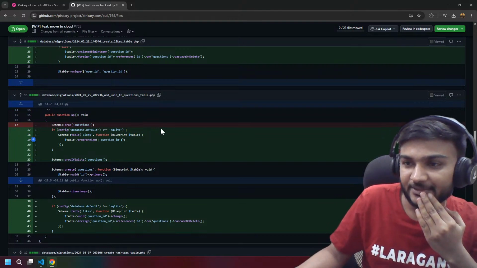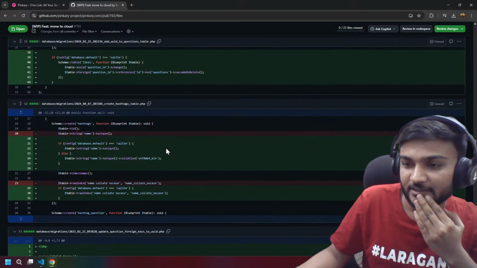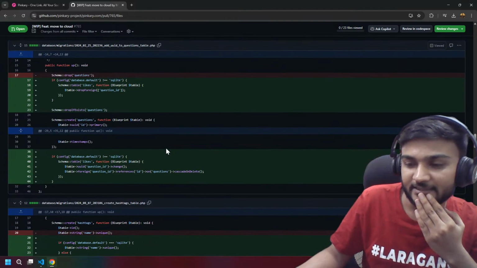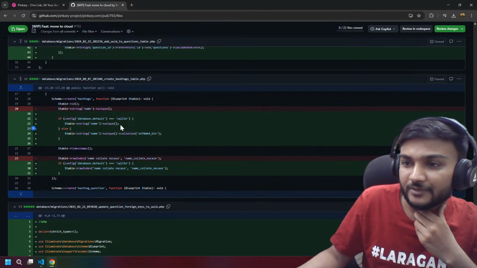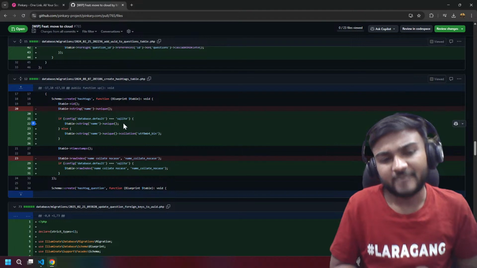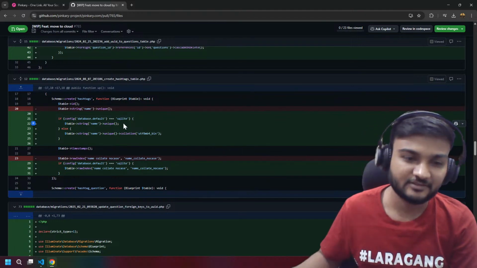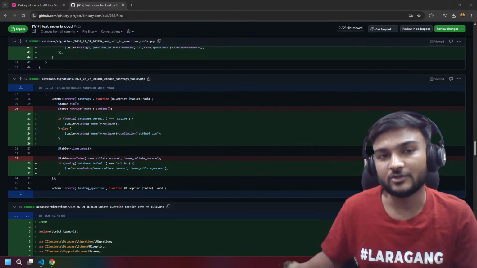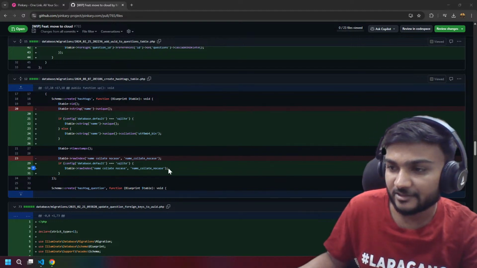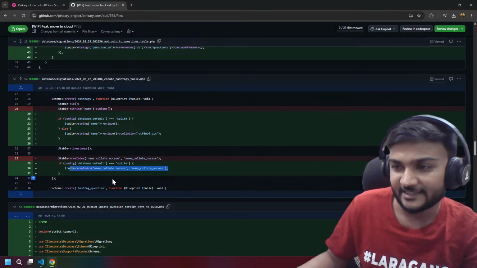So this was one thing we did with the migration, right? And after that, what we did is with the hashtag migration. This hashtag migration was the toughest stuff actually for me at least, because I wasn't aware how this hashtag index is working in SQLite, right?